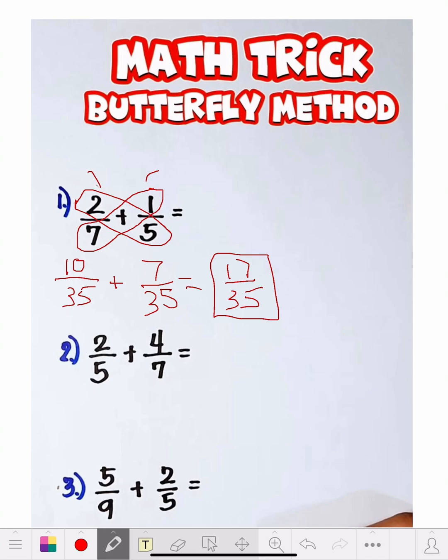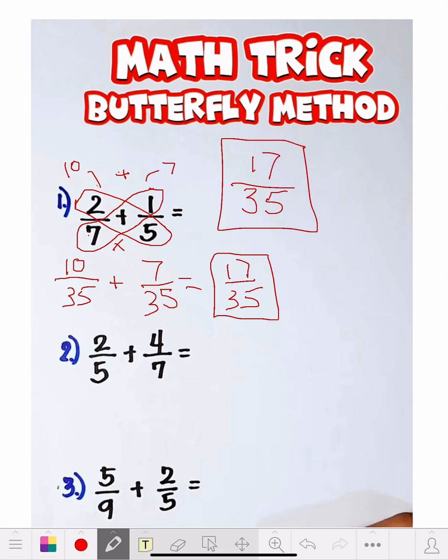So you do 5 times 2 is 10. 7 times 1 is 7. Now whatever this sign is, if it's a plus or a minus, you carry it up here. So this is a plus. Now we come over, and at the bottom we do a times. I'm going to put an X, even though I like the dot better. We're not solving for X, but just so you know. 7 times 5 is 35. Now, 10 plus 7 is 17. So we get the same answer.